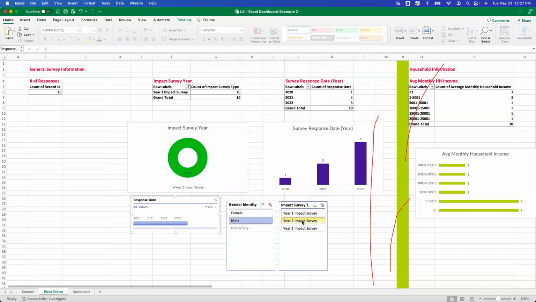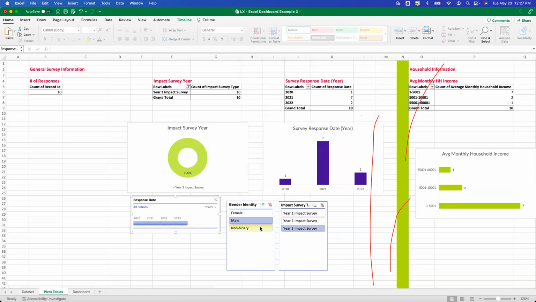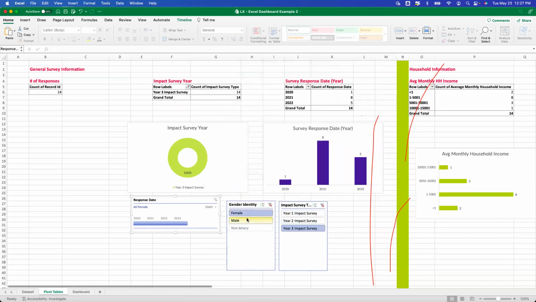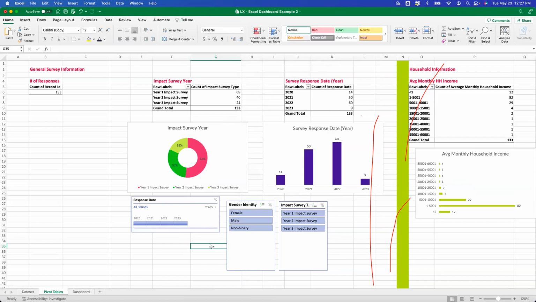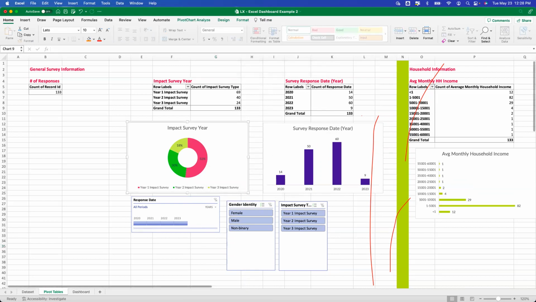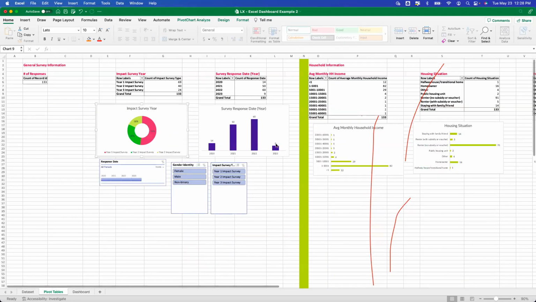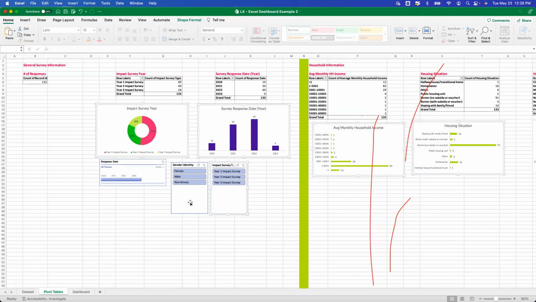So now you can see that the data changes as you are changing the slicer. All right, so now I've got my graphs and I've got my slicers. I'm going to move them over to my dashboard. And I'll jump into Google Sheets in a second. But one of the things that I found with working with Google Sheets is that everything has to stay in the same tab for some reason for it to work. But with Excel, you can move it to a different tab.